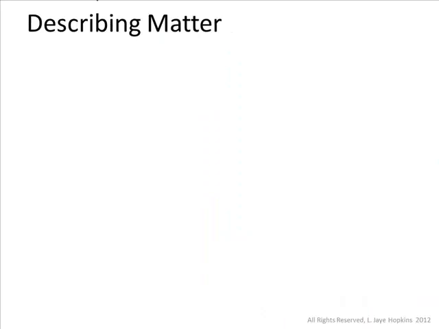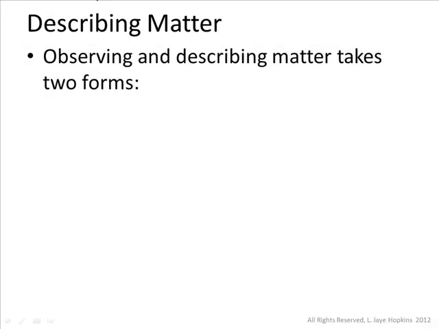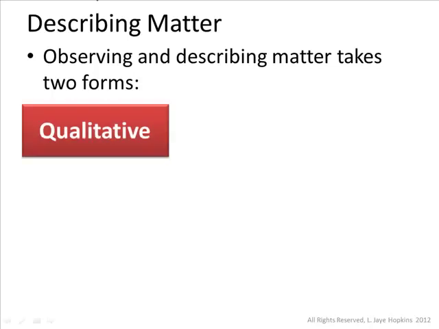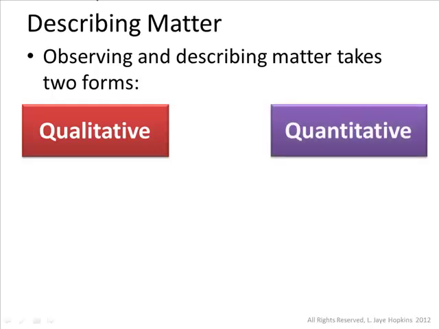When we think about all the matter around us, it's important to realize that there are different ways we describe that matter. Scientists know that we can observe and describe matter in two different ways. The first is called qualitative descriptions of matter. The word qualitative might make you think of quality — you're basically describing the qualities of an object. The other type is called a quantitative description. The word quantitative might make you think of quantity — in other words, it's how we measure, count, or use numbers to describe things.